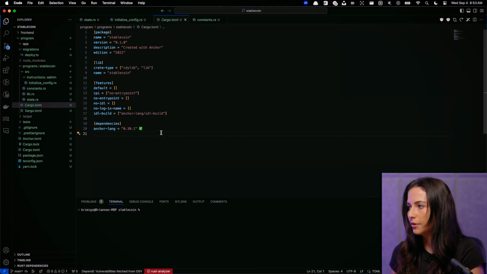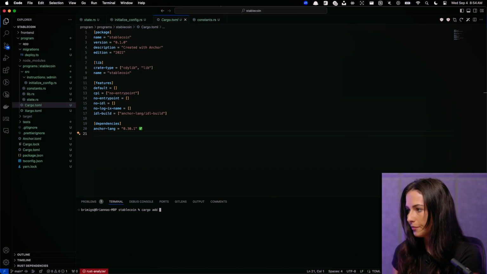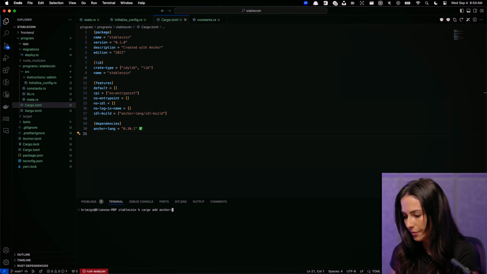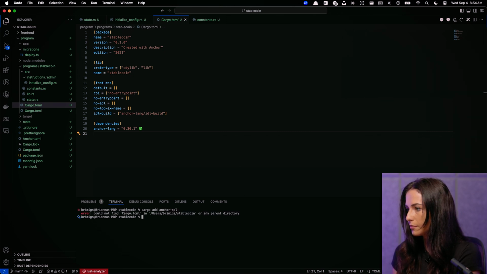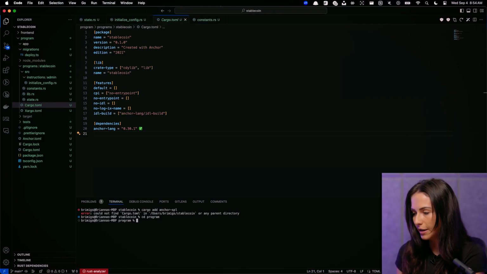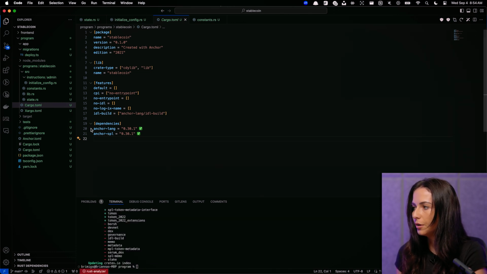Now we're using a few things from additional crates that we have yet to add to our cargo toml. So let's update our crates before we go any farther in writing the code. Let's look at what we have so far in our cargo toml, and that's just anchor-lang. So we're also going to want anchor SPL. So we'll just do cargo add anchor SPL. Oh, we have to cd in the correct directory. So because the entire anchor workspace is in this programs folder, we're going to cd into program. And now we can run cargo add. Okay, so our anchor SPL was added.